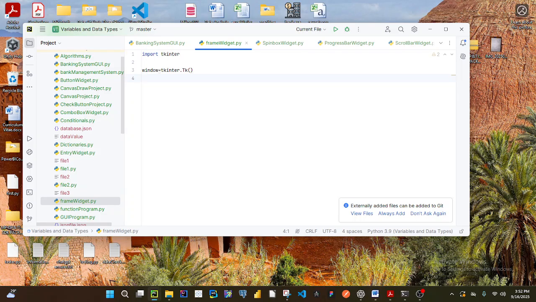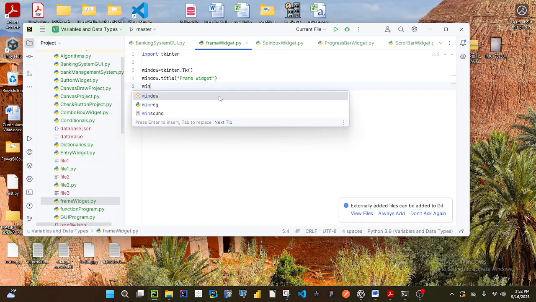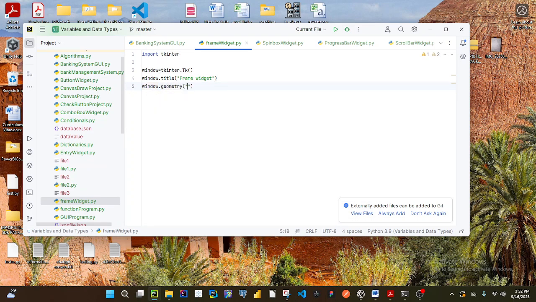I will give it a title with window.title, I will call it frame widget. I'll say window.geometry and give it 300 by 400.